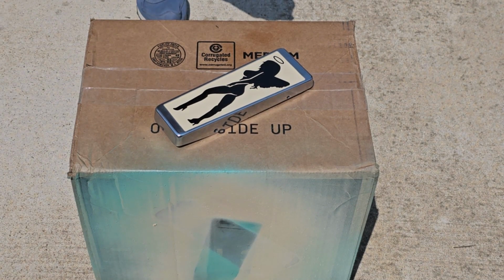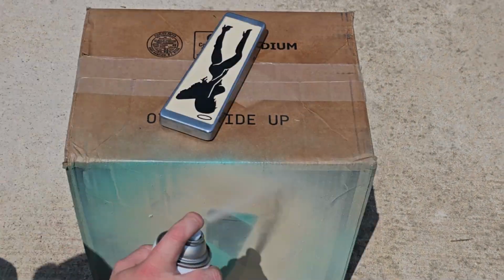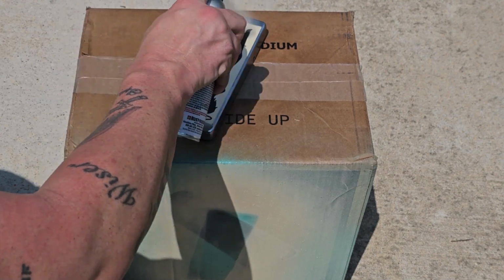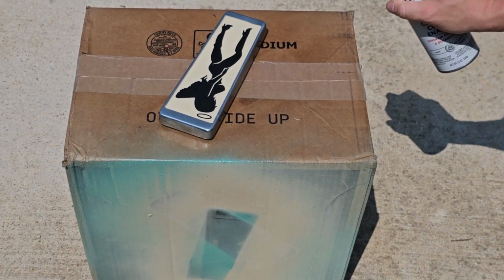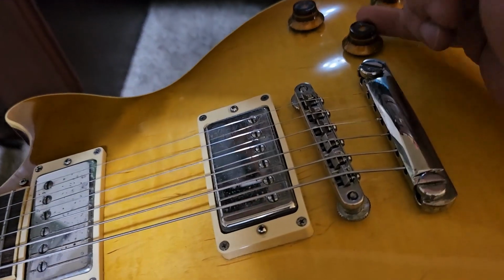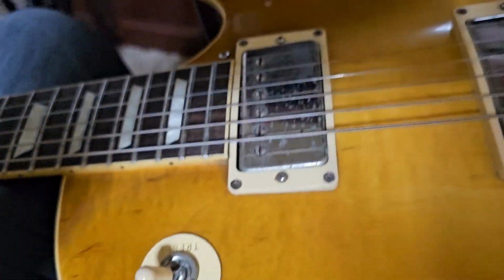So now I'm just doing clear coats, and I'll be honest, on this, I just decided I was going to go crazy with the clear coat because I'm trying to compensate for that square indentation on the top of that pedal there. You can see it when the light hits it correctly. So I was hoping that enough of this would level that out. But anyway, I must have done about 7 or 8 coats of clear coat there. So here I'm just showing my volume is up.